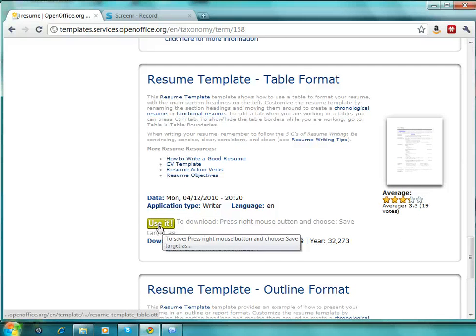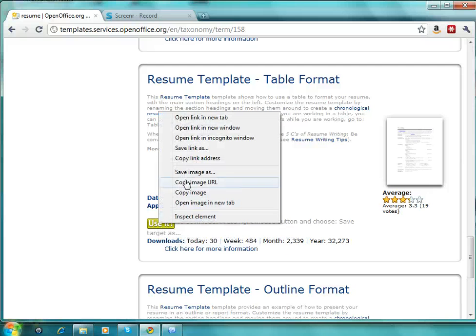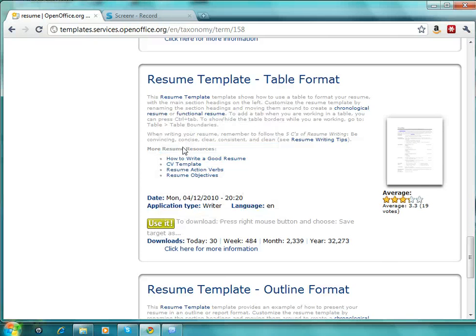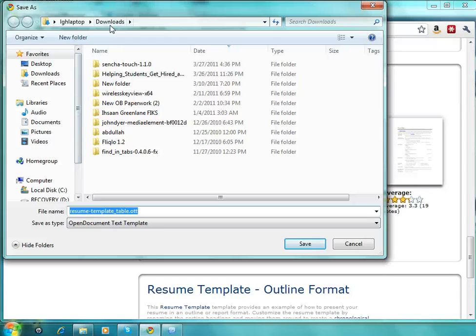To do it, we're going to right click. Your menu might look a little bit different if you're not using Google Chrome, but you should have the same general option. What we're going to do is left click, save link as. You should get a box that pops up here. Make sure you remember where you're going to save it. You might want to pull down the menu or click in here so you can see the actual path to the folder.